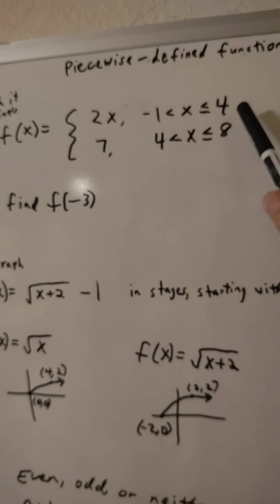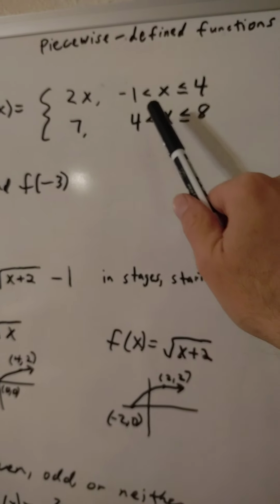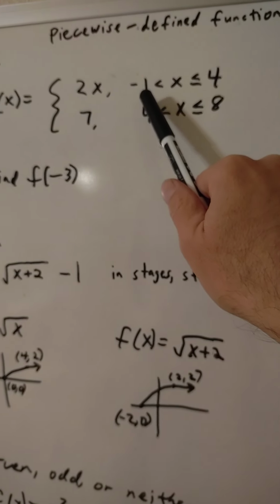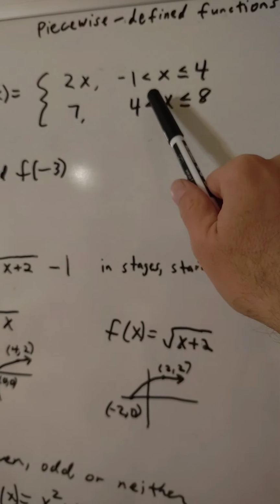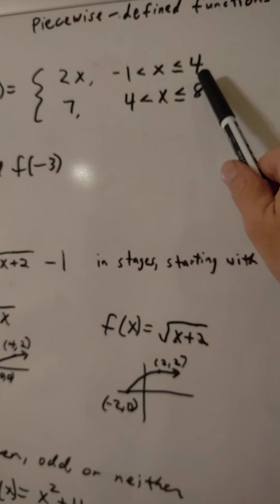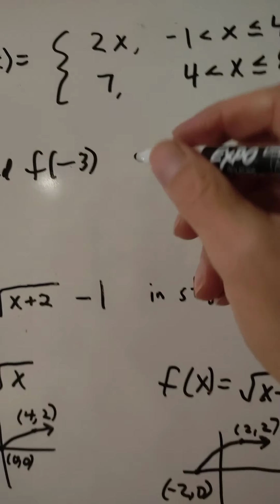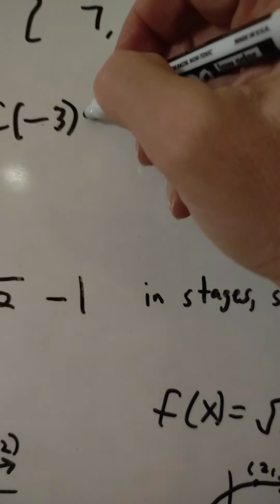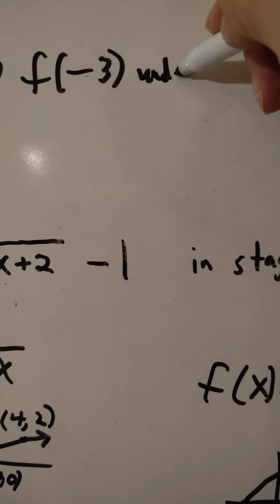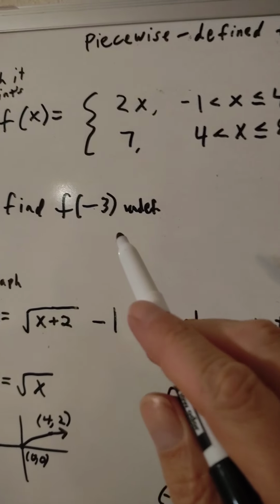These are the imposed domains. These are just commas here. Isn't negative 1 the smallest x? It's always that top left. This is the smallest one. This is saying for all x greater than negative 1 and less than or equal to 4. Negative 3 is not even in the domain. So this is undefined. So there's no answer for this one. When we graph this function, there'll be no graph at x equals negative 3.